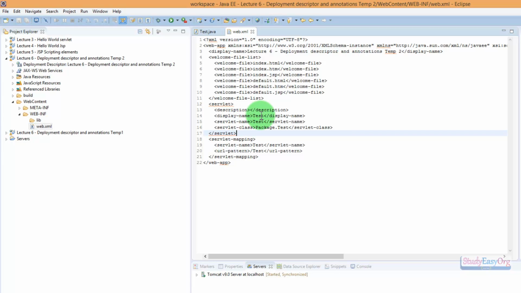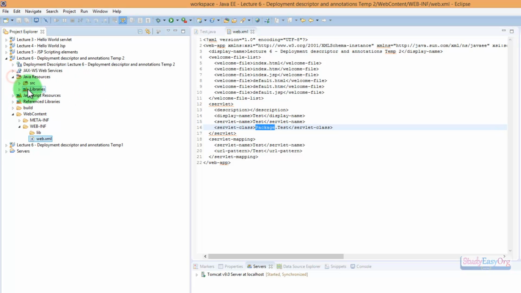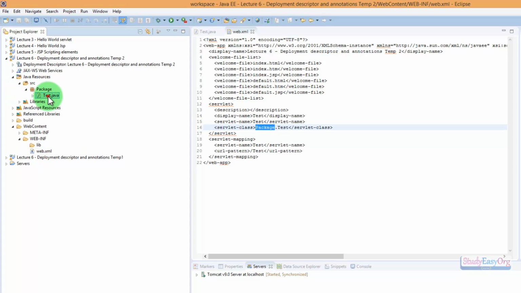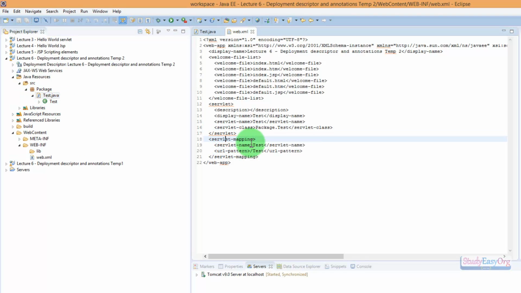Here we can configure the display name, servlet name, and the class, which is under package.test. Package is the name of the package here, and test is the name of the class, test.